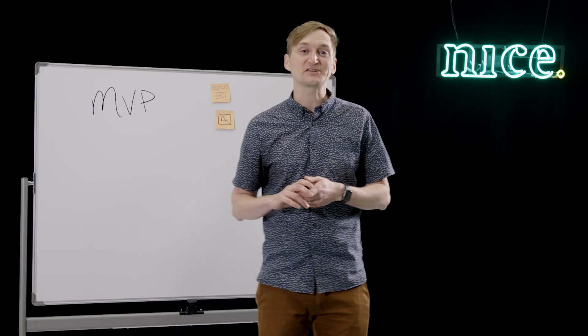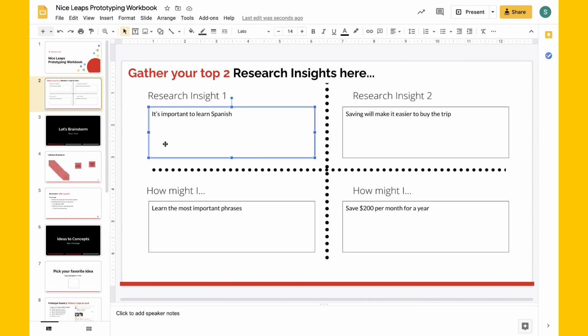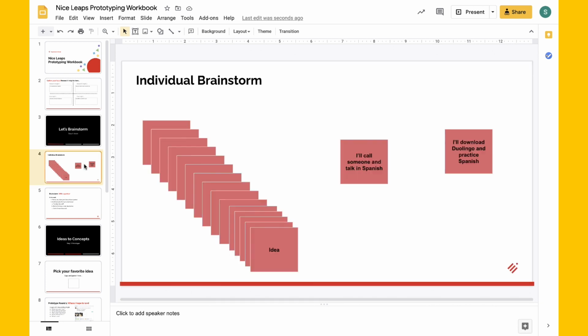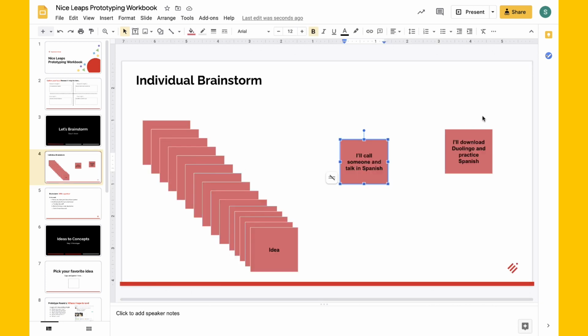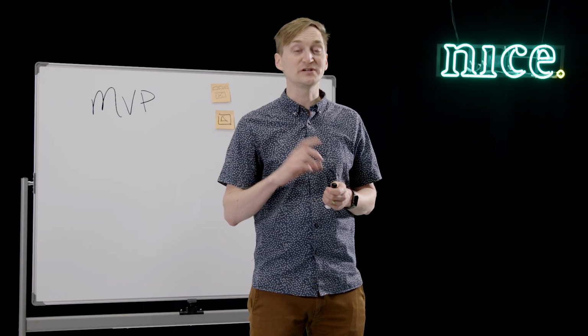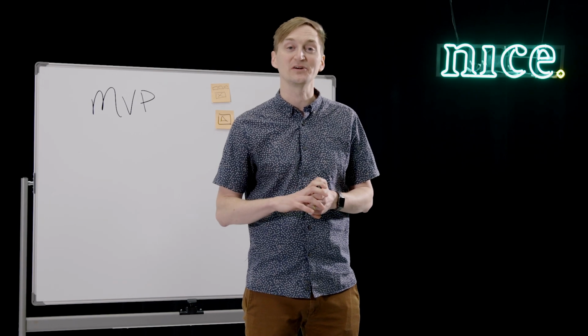So what you're going to do in this exercise is look at your top 2 research insights, and we're going to build a prototype ideation. So essentially, we want you to come up with as many ideas for ways you could test that insight as possible, and then we're going to have you pick your favorite one. So why don't we go now to our LEAP map? You can come up with as many prototype ideas as you can, and then choose your favorite one that we're going to work on in the remainder of this unit.